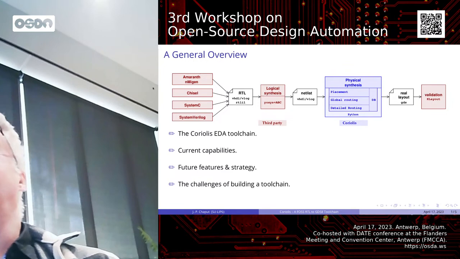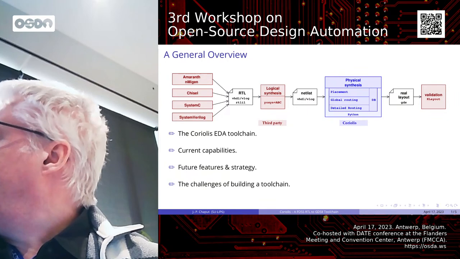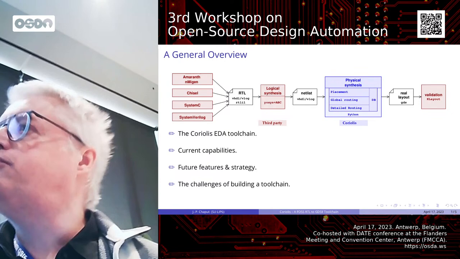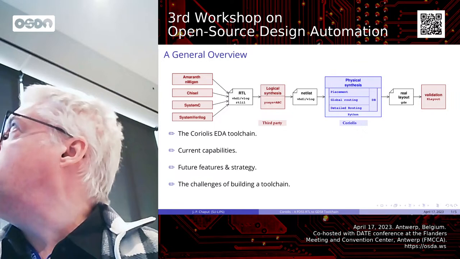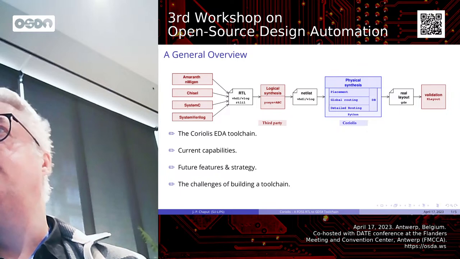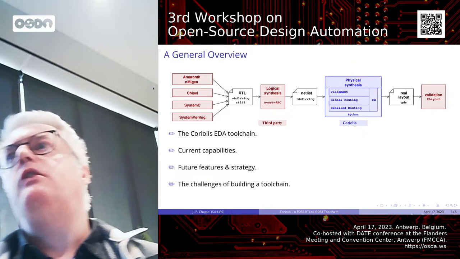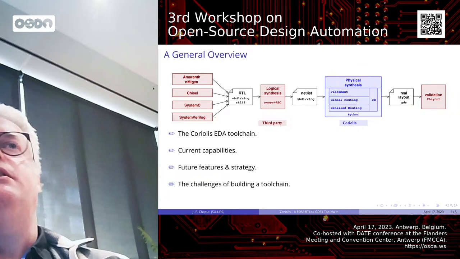The end result of that is, and finally, we wrap everything in Python. The whole set of tools is completely scriptable in Python. I mean by that, in the end, we don't have a binary. There is no one binary with Coriolis. We have just a set of libraries, which are then bound by Python. We write the computationally intensive part of the tools in C++, put them in libraries, and then we assemble the libraries the way we want.